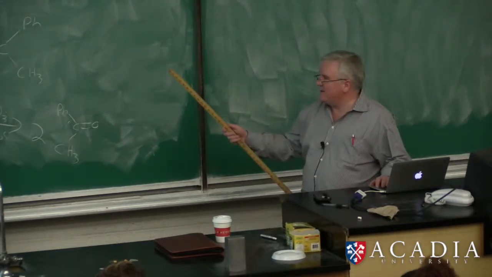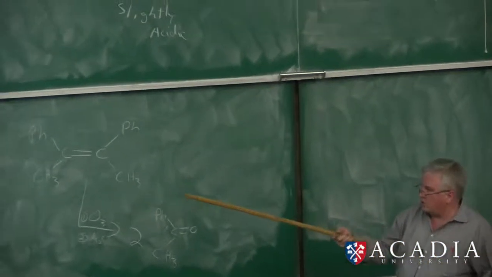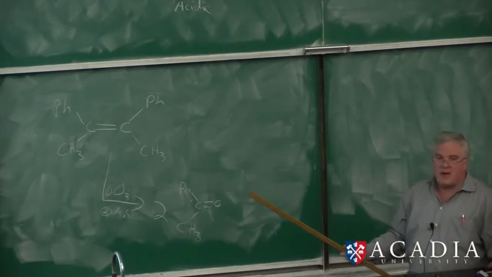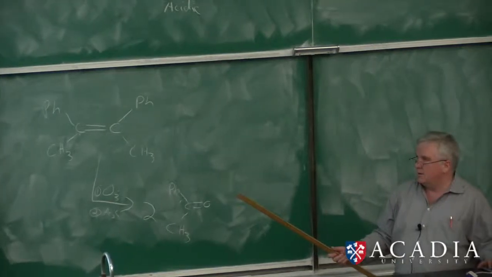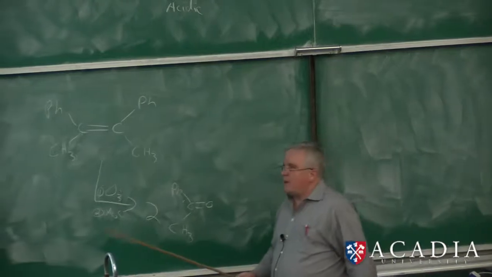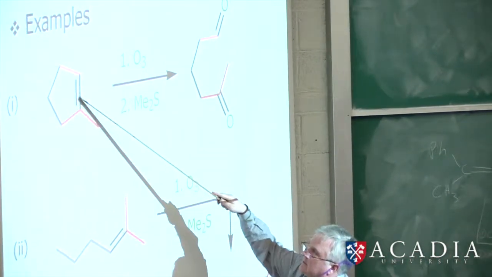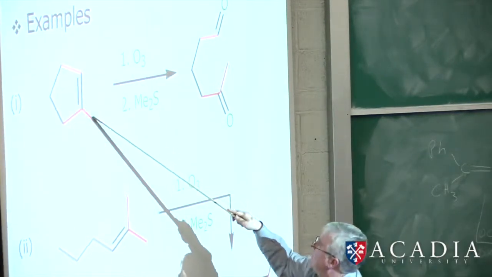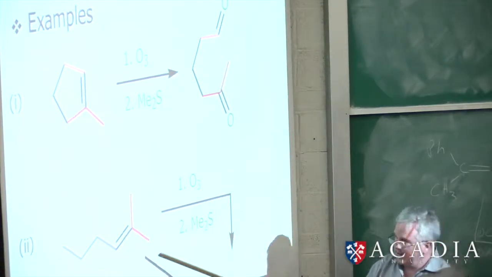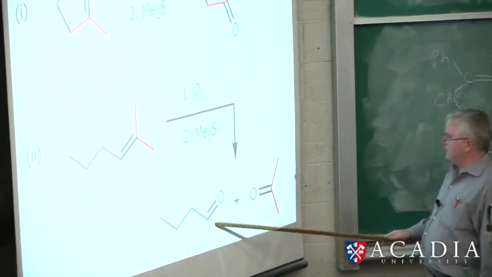Ketones: we've already seen that we can make aldehydes by doing the reaction with ozone, and we did an example where we made a ketone with the ozone. That's a fairly common way to make ketones as well. And again, these are just examples. Don't forget that whenever we do this, we just have to think about cutting this bond and adding oxygen to both sides. And that's what we get here, this dicarbonyl compound. Same thing here. We'll split that there, and we'll get acetone and this aldehyde.